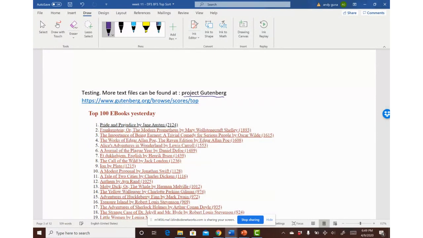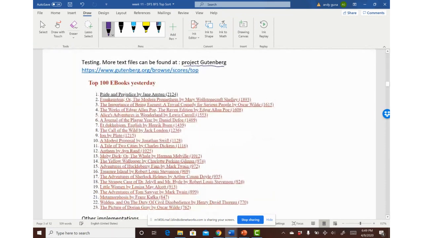I just grabbed this list. Frankenstein, these are the things that you can read for free from the Gutenberg libraries. But you can also download text files. So if you want to test this with other files, you can use some of those files to see if your program actually works beyond the two files that are given to you. Any questions?